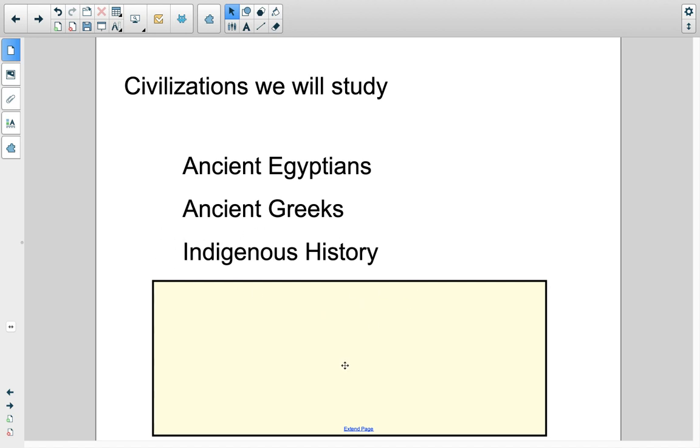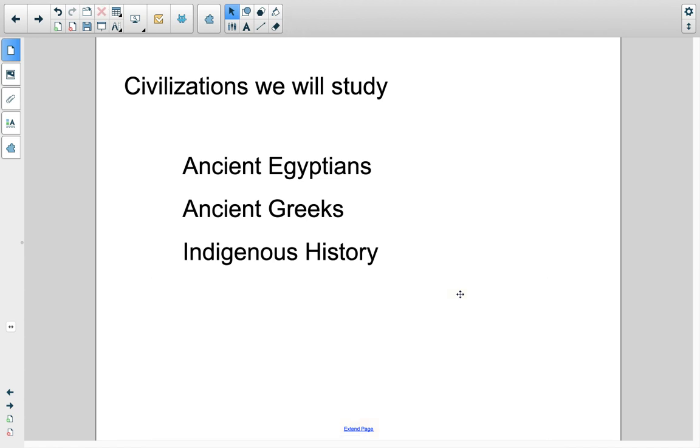The last one I wanted to look at is Indigenous history, which is the North American ancient civilization. If you search online for ancient civilizations, this one will not pop up. That is because it hasn't been until recently that, as Canadians and people living in North America, we've realized the importance of looking at Indigenous history, and how their history is not only very complicated and in depth, but has also had a huge impact on Canadian culture. And of course, Indigenous people play a huge role in our country today. It's often overlooked by people that do websites or textbooks, but we're not going to overlook it this term. So those are the three that we're going to look at.